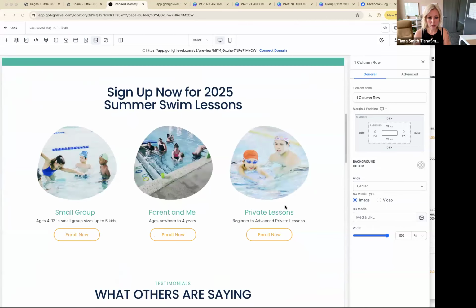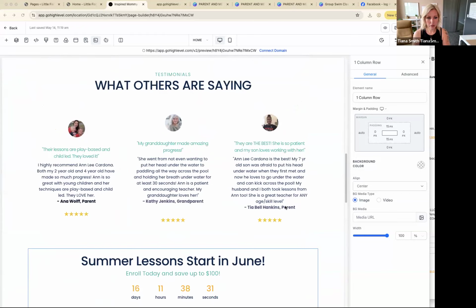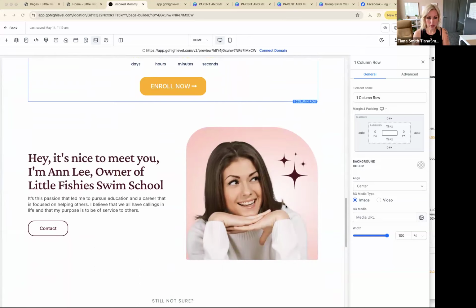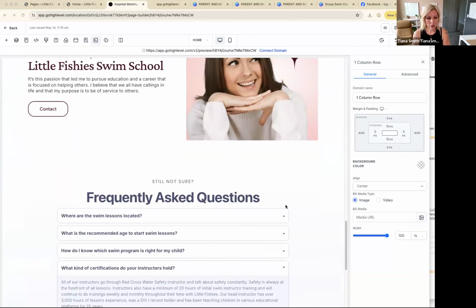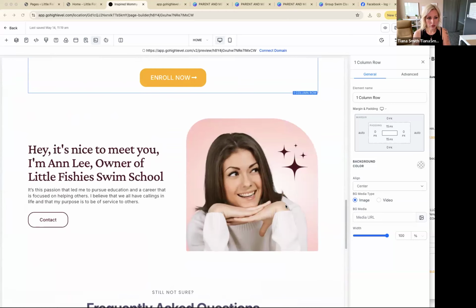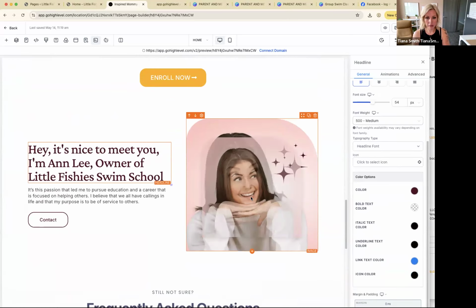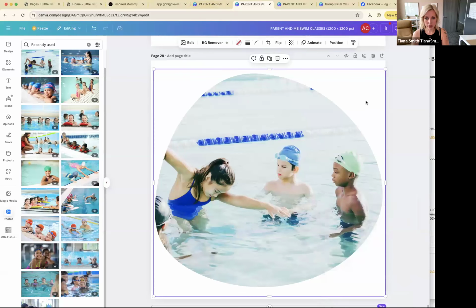Okay, so we're making our way through here. Make sure the buttons are working, just kind of scrolling through. All the fonts are working. So, let's just keep going. So I'm going to get an image now from over here that's just of Anne.